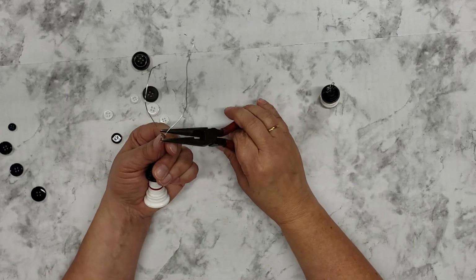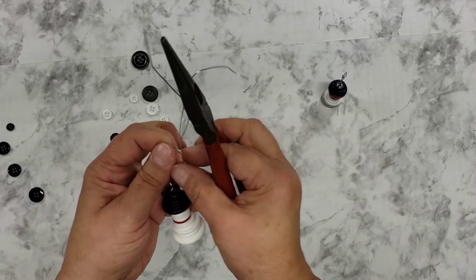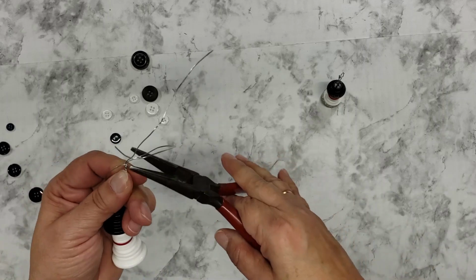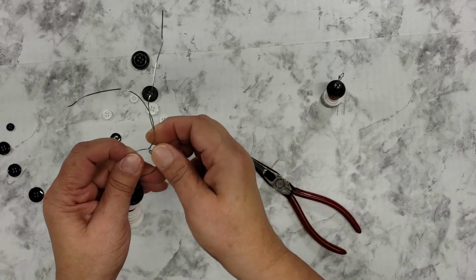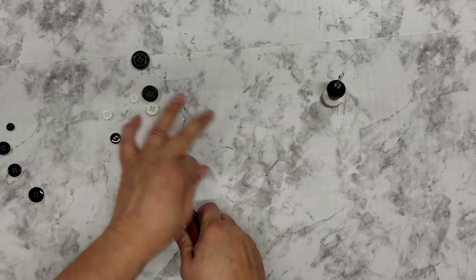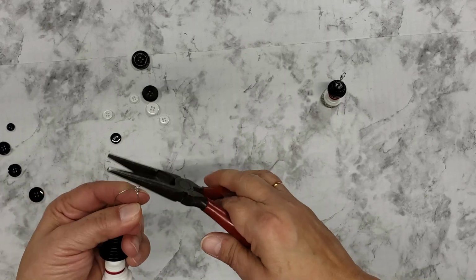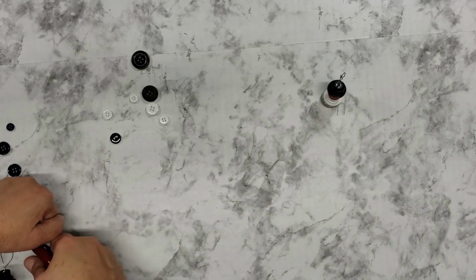You could probably try using pipe cleaners. That might work. Because obviously this wire is hard to make a loop. I don't really like that either, but I am going to cut it off there. We'll try to make it prettier. Let me cut more off.